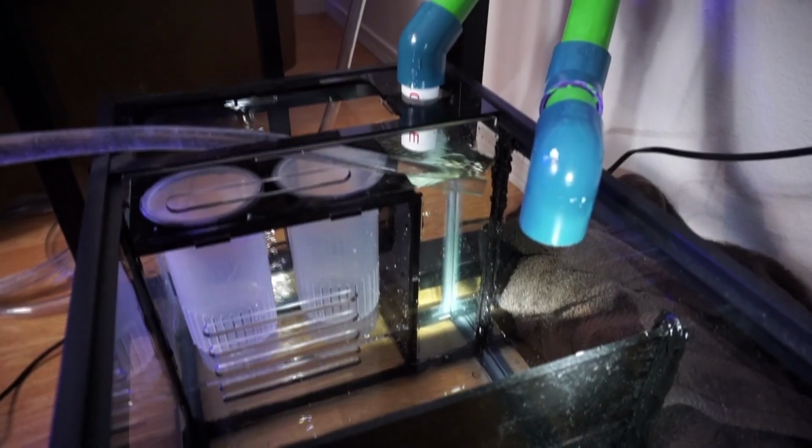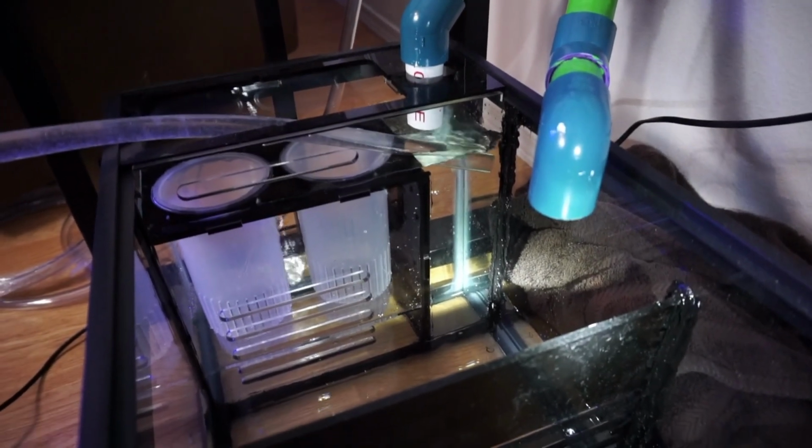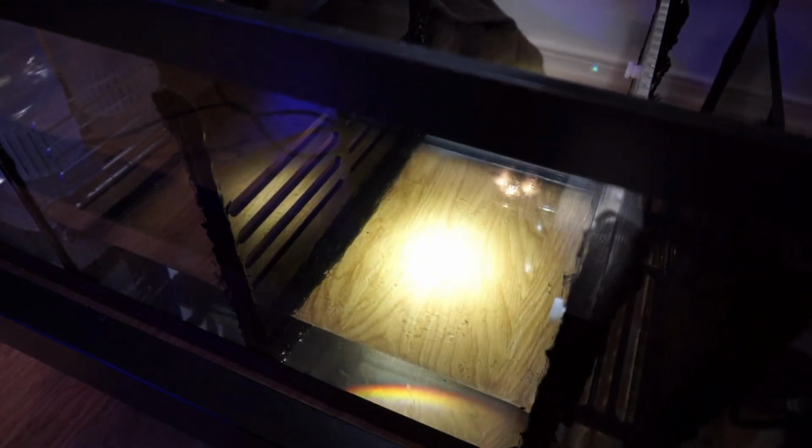We put that baby together just right, didn't we? Sorry if the video is shaking. I am quite nervous and excited at the same time. So now in our first, second, and third chamber. Now it has to go over. At least we know our baffles are working. Nothing is in the fourth chamber just yet, because it needs to go up and over.